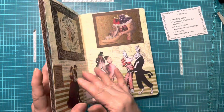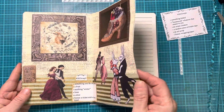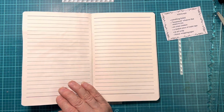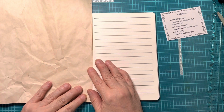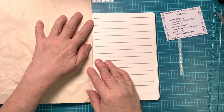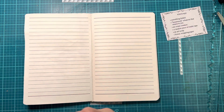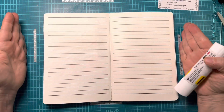Let's get started. I love this page from last week. I just absolutely love it. All right, I'm going with a single spread here. And the first thing I'm going to do, I want to put the wrapping paper down, but because it's so transparent, you'll be able to see through it and see all the lines, and I really don't want that. So I've got some tape marks here.